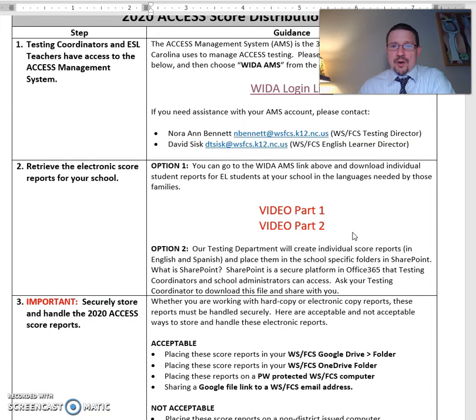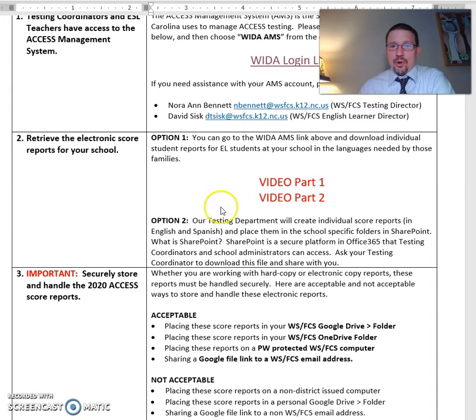I wanted to point out option 2 for you. Our testing department will create individual score reports in English and in Spanish. I believe those are the two default languages, and place them in school-specific folders in SharePoint. So what is SharePoint? I'm glad you asked.